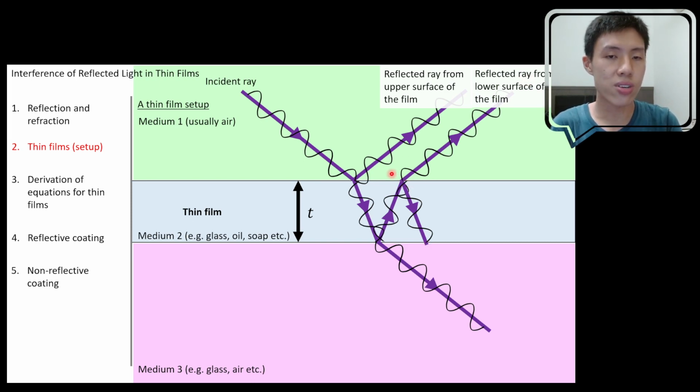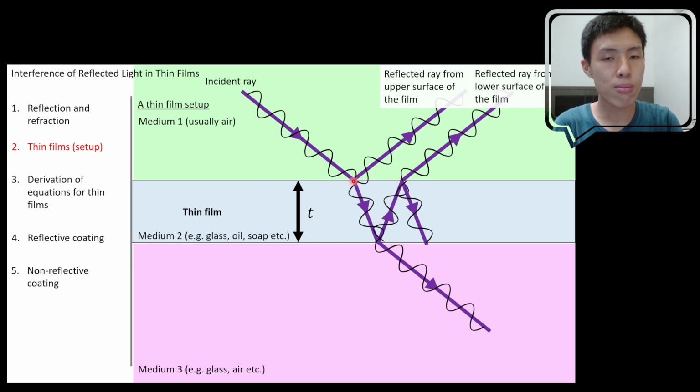Okay, so right now you can see that there's a pair of light waves that gets reflected off this thin film. The first light wave gets reflected off the upper surface of the film, whereas the second light wave that comes out from the thin film gets reflected off the lower surface of the film. So again, the first ray over here comes from this incident, reflection. Okay, but for the second one, it gets reflected off the lower surface. So it travels downward, gets transmitted first, then only it gets reflected and transmitted.